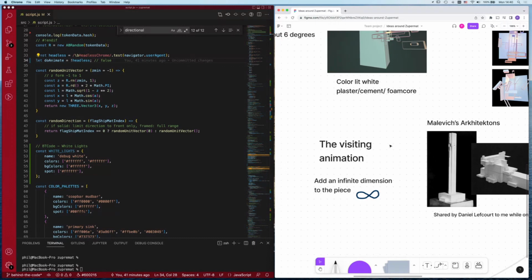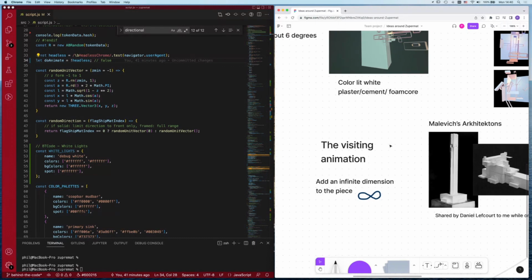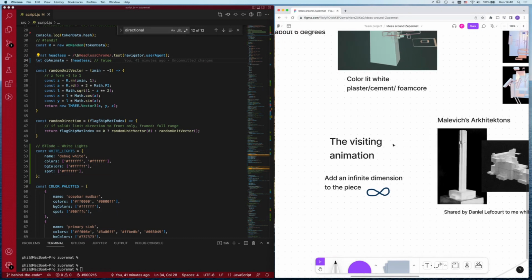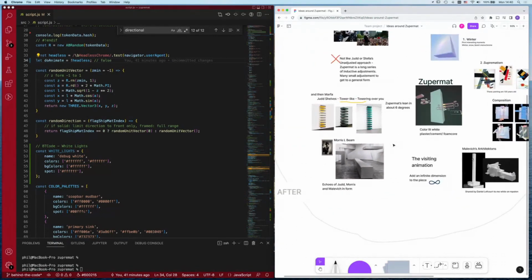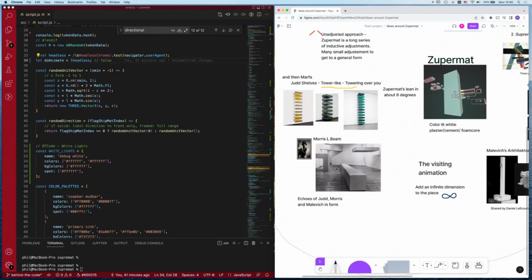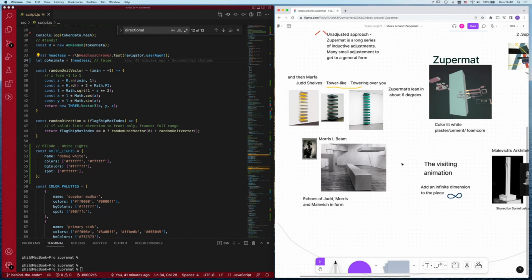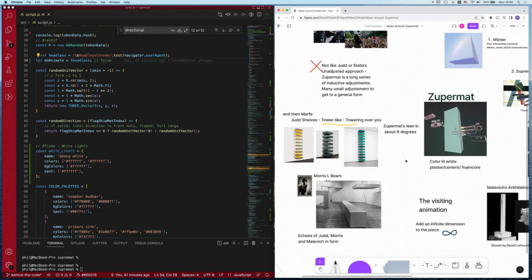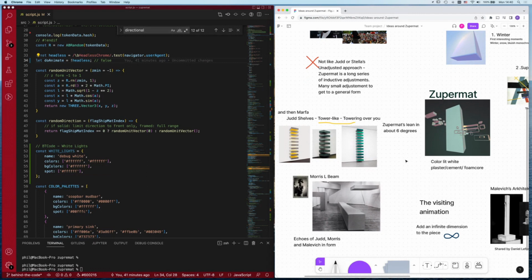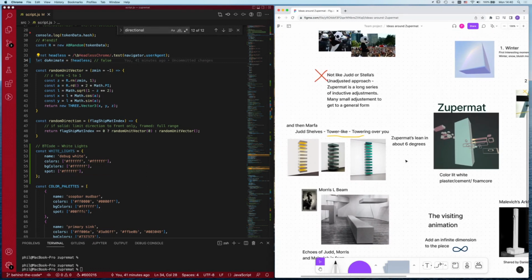The last piece of work I did was animation. I probably spent half the time on finding the right balance for animation and having something that I felt was interesting. And then there's Marfa coming up. I dug into Donald Judd and Morris, and I saw these images that echoed Zupermat, which is really interesting, but it's something that I discovered after, and I wish I'd pursued this earlier, because I think it would have made Zupermat a deeper piece. I will not hijack this Behind the Code session with art stuff.